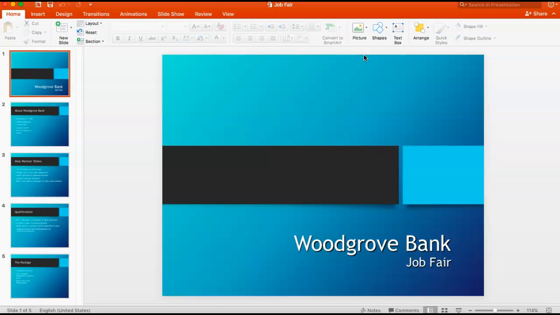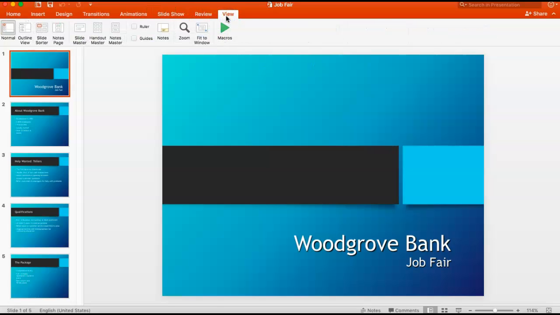All right. Then we're going to click up here on View. Okay, this is another difference from the PC. In the PC, you would go to View, and that's where you would find Arrange All. This one, you got to go up here to your gray menu. In the gray menu, PowerPoint menu, you're going to go to Window.